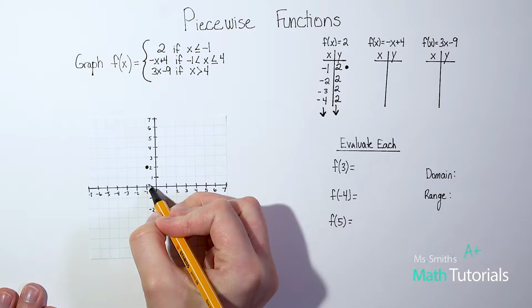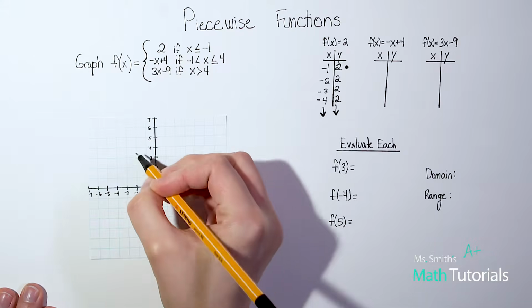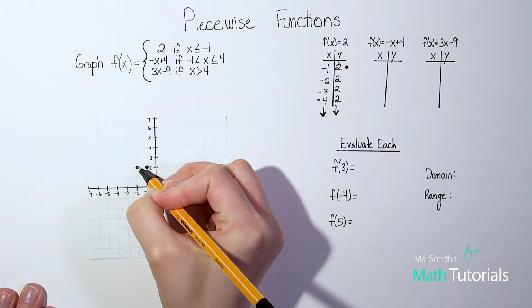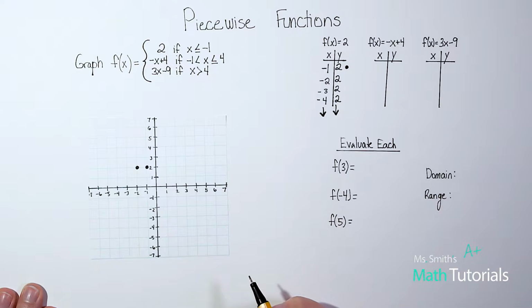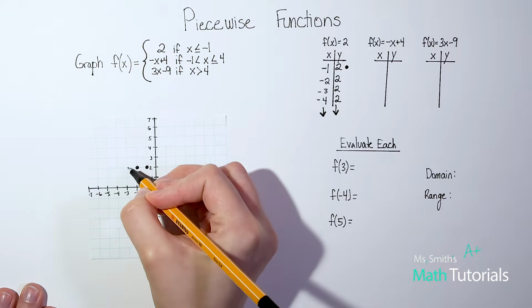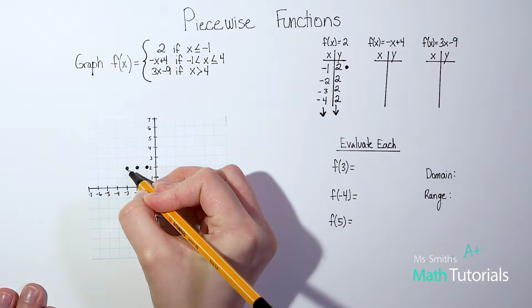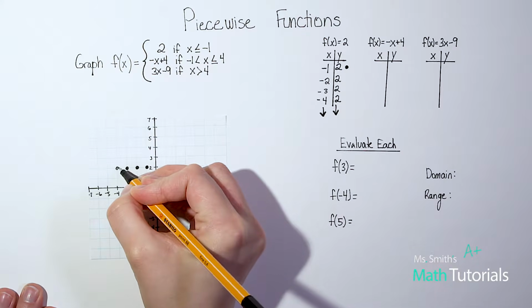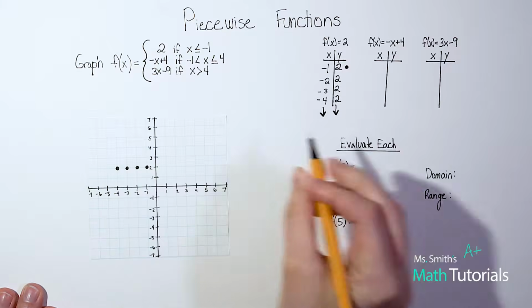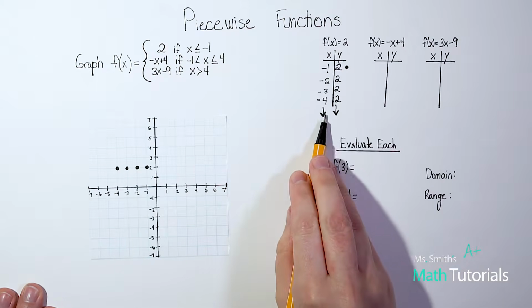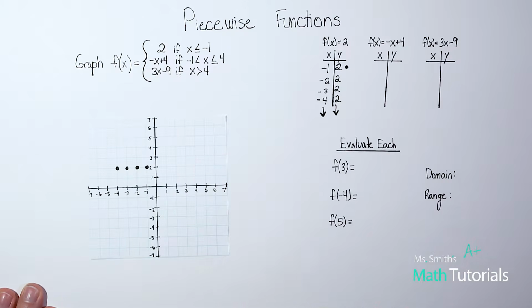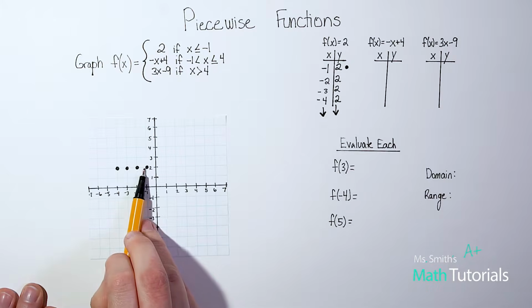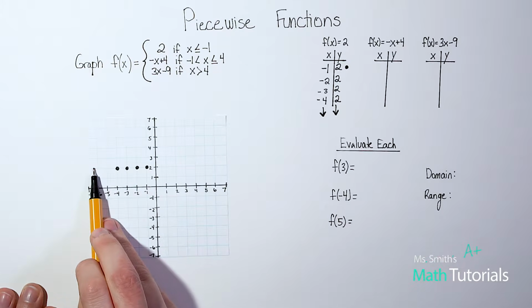So I would graph my next point at -2, 2. And my next one at -3, 2. And that one at -4, 2. And then remember we said and so on, right? Like and with an arrow, okay? And at this point, hopefully you notice we've got a horizontal line.